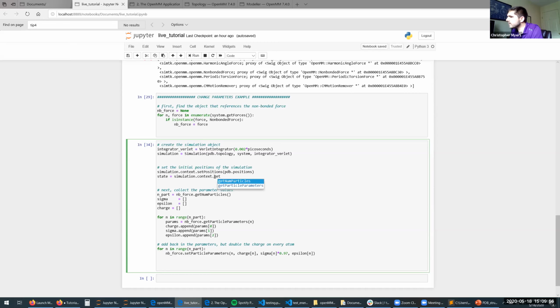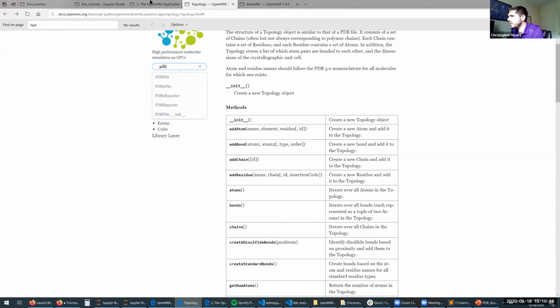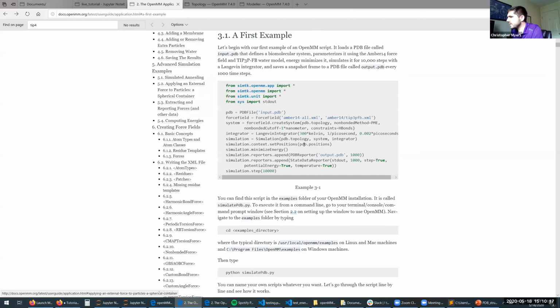Okay, so this is one that doesn't actually come up for some reason. But it's getState. And then within this, you can tell it all sorts of things that you want to grab from it. So actually, if you go over to the API, I think it's in this one.